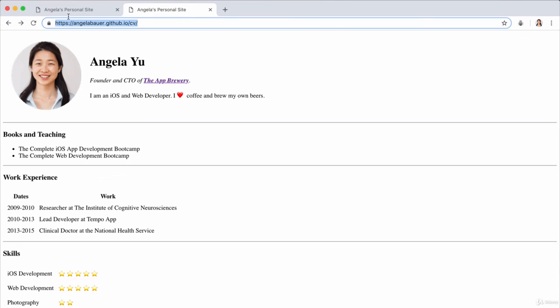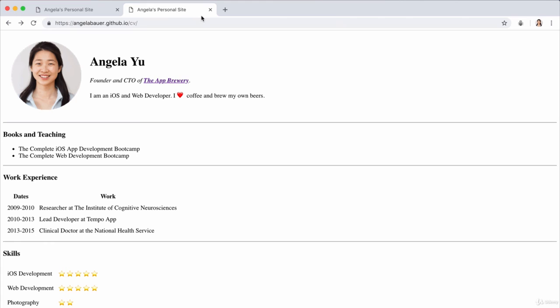But now you can go ahead and share this link with anybody you like across the world, and they can access it because it's now hosted on the internet. So you can go ahead and go over to angelbauer.github.io/CV, and you too will be able to see this website that I just uploaded and I'm looking at right now. So now it's time for you to go through this process and upload your CV and your website onto the World Wide Web, and be sure to share a link to your project in the Q&A of this lesson so that we can all admire your hard work and what you have created.